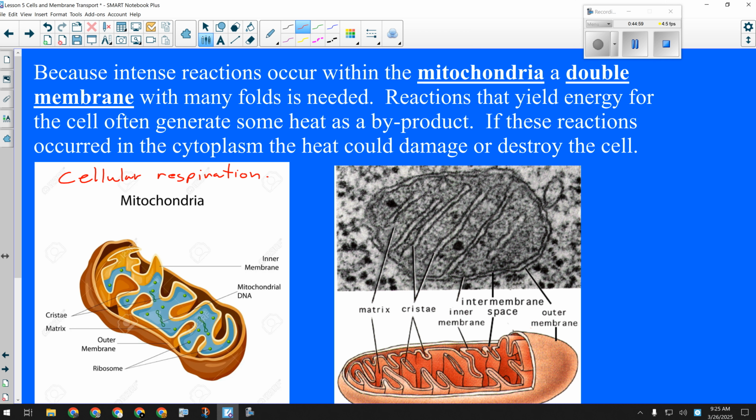The mitochondria actually has a double membrane. That double membrane acts as a bit of an insulator against the reactions that go on in here. It is kind of a combustion reaction, and combustion reactions produce a lot of energy, even thermal energy. So if you're working out or you've got a fever, these are the organelles that are working overtime. They're consuming more energy, they're producing more heat, and you get warmer.